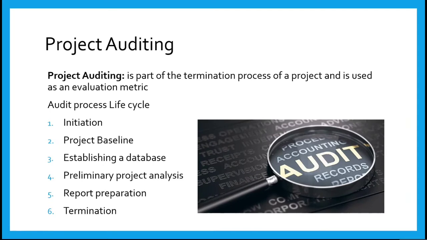Based on the outcomes of the preliminary analysis, an audit report is created which contains current and predicted future status of the project, status of crucial tasks, a risk assessment, important information to other projects, and the limitations of the audit process. Once the audit report is approved, the audit is terminated and the results are released.